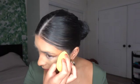And instead of starting from here over to the outer part of my eye, I'm going to start the opposite side, because I feel like that's the best trick that works for me, that literally gets in between my wrinkles under there. And I feel like that's the best way for me to not crease under there. And then whatever I have, I spread it. And the same with this eye.